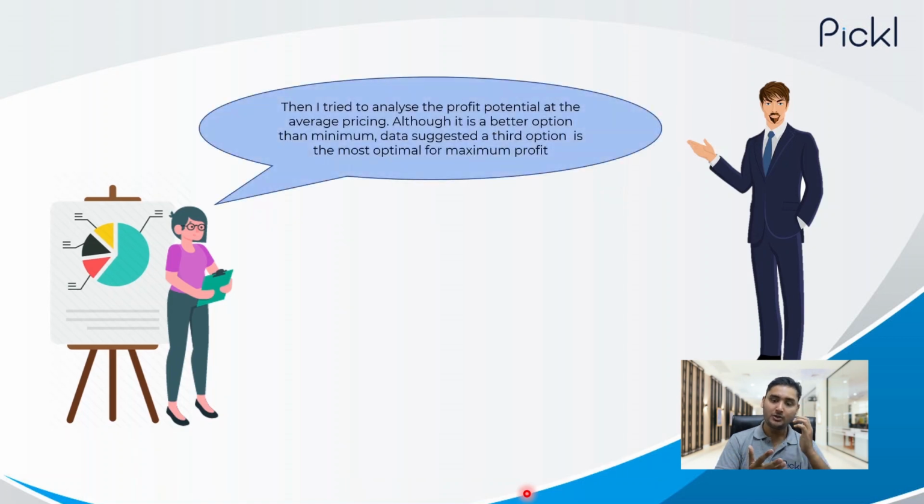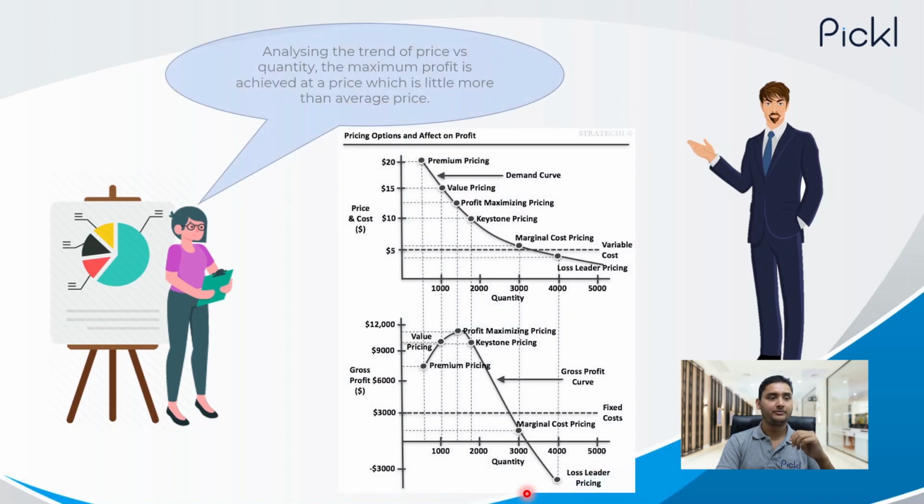The next option was to price the washing machine at an average of all the washing machines. She says that, although that option is better than the minimum pricing, there's a better option that we can come up with, right? So try to understand what we have been doing till now. We were comparing price with the sales of the data, right? But that is not something that we want to do, right? We want to compare the price with the profit of the data, because ultimately we want to achieve maximum profit, right? So the right way to analyze is if we can see how the profit is ranging along with price.